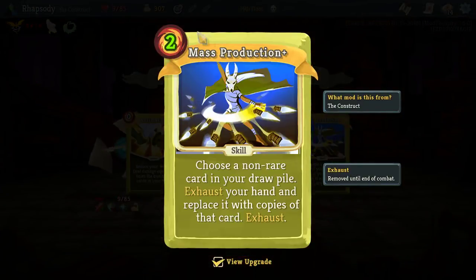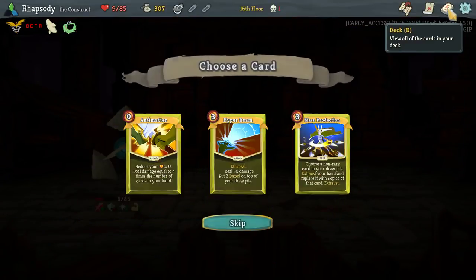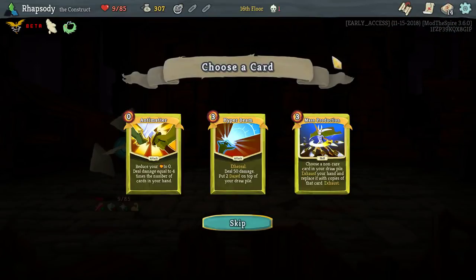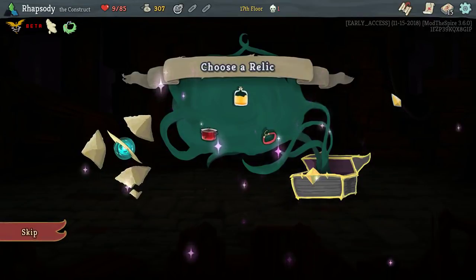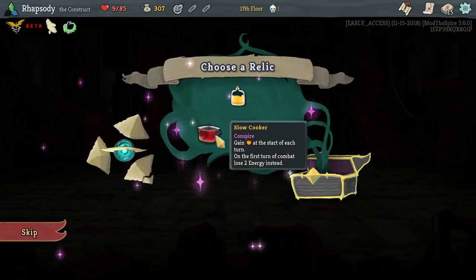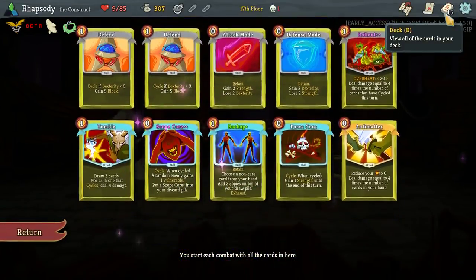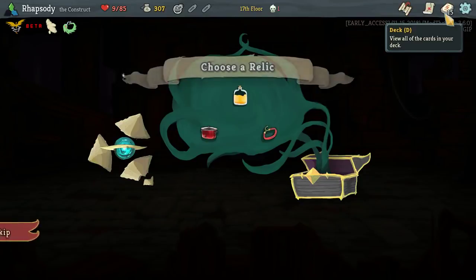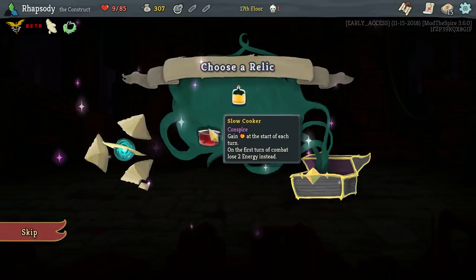Mass production can be mega upgraded to be one cost, which would give me a whole deck of nothing but scope calls and stuff like that. But I'm worried that I would be burning my rollouts. I'm going to take an antimatter as a damage dealer. This is a little bit more frustrating though. It's got to be slow cooker out of these. I need the extra energy, that's the problem. Our turn one really matters, so losing 2 energy on turn one is really rough.